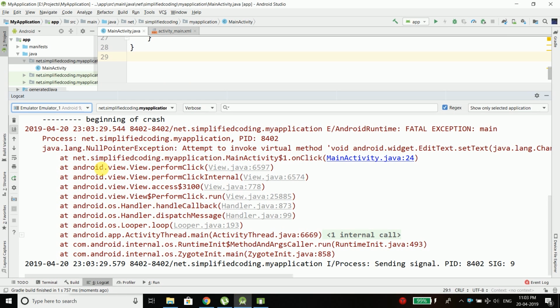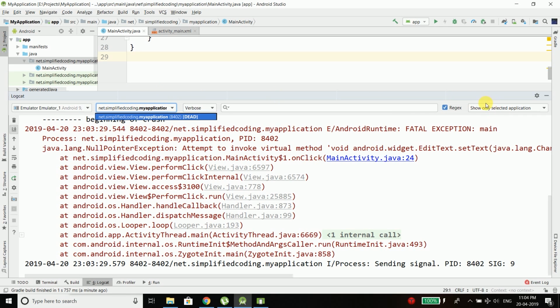So we will open it. Now, not everything shown here is of use to us. We need to find the error message, and in most cases it will tell us the exact line where our code is crashing. But first, make sure from here that you have selected the emulator or the real device where your application is actually running. Now from here, you need to select the application that you are testing, and you can select it only when the application is running, so we cannot select it now.